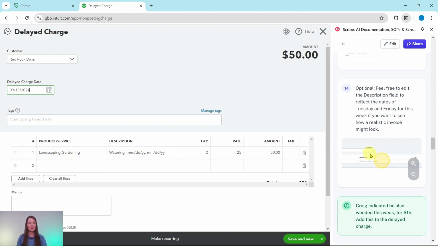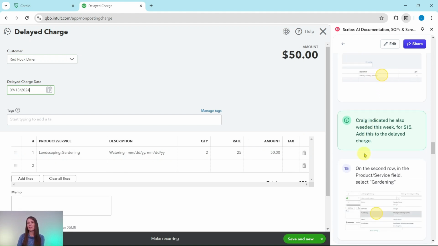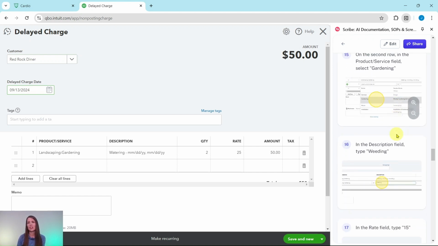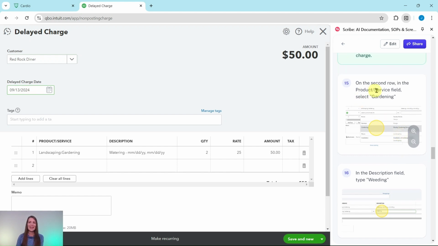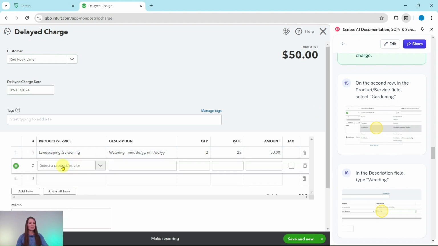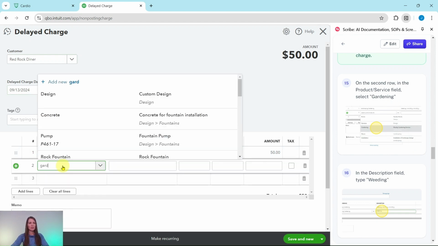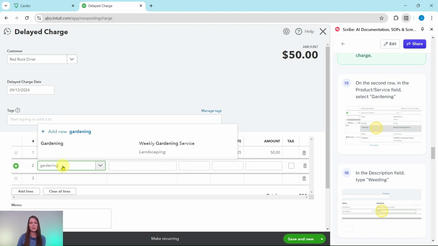So this one is all good, but if you remember from the scenario, Craig also said that he weeded this week for $15. So we need to add it to this particular delayed charge. So on the second line in the product service field, we're going to select gardening. So click into that field. Once again, I am going to type it. You can also scroll.